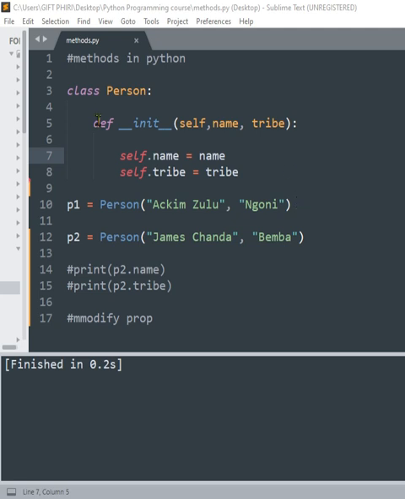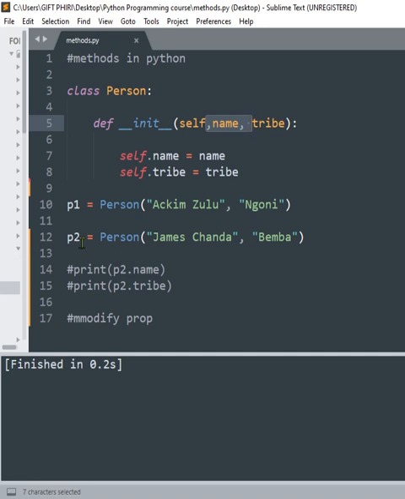In this video we are going to look at how you can modify these properties, the name and the tribe. You can change the value of this one. P1 is an object which you created in the last video. If you didn't watch it, you can find it on my YouTube channel.